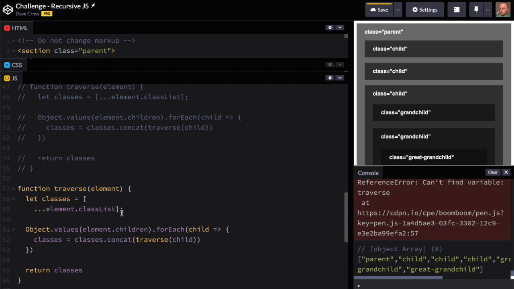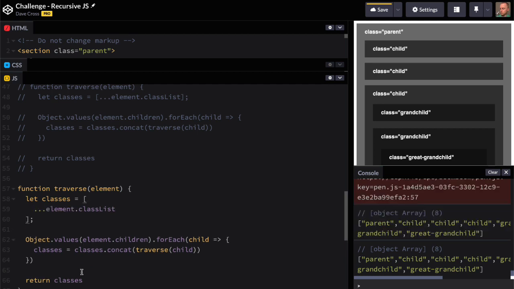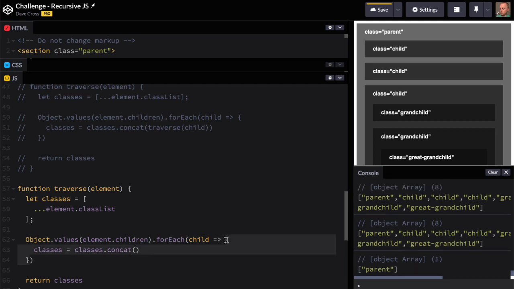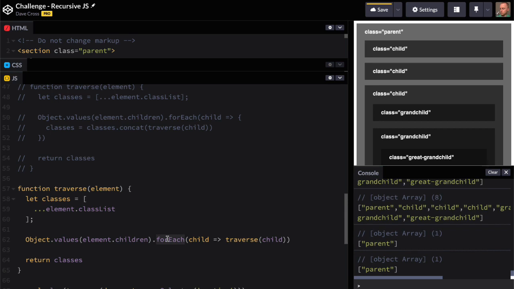So if we take this and put it down here so we have some room to work, we can just take this whole thing and map it to traverse child. So instead of this, we grab this little bit here, pull all of this out and paste the new thing in. That's not going to do anything because we haven't returned it.